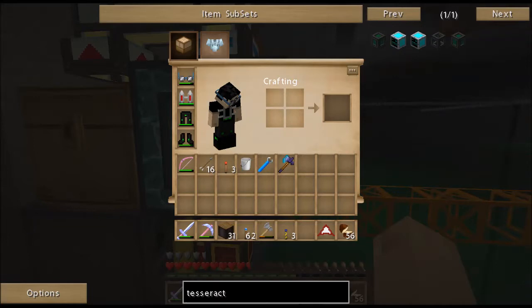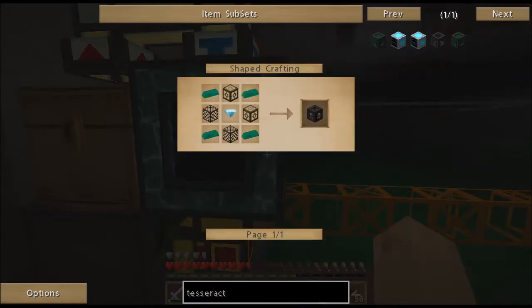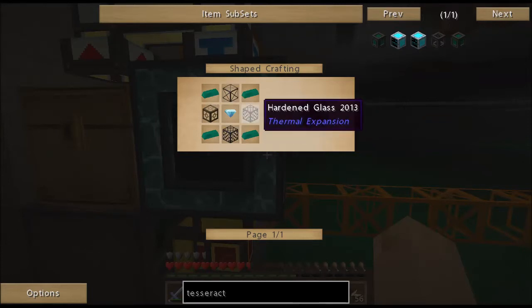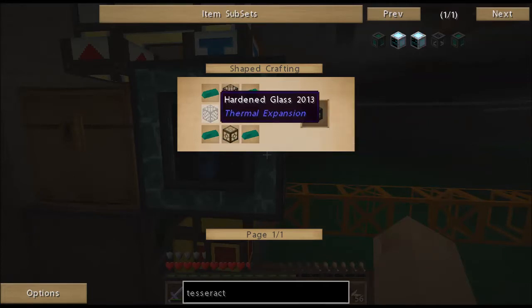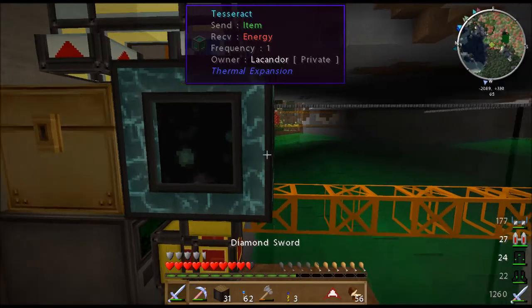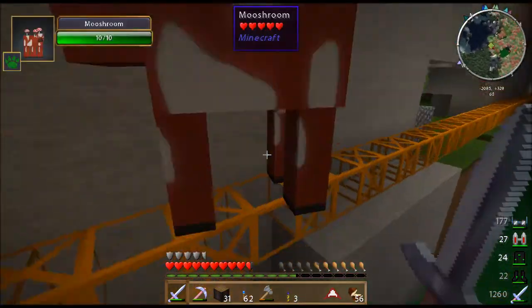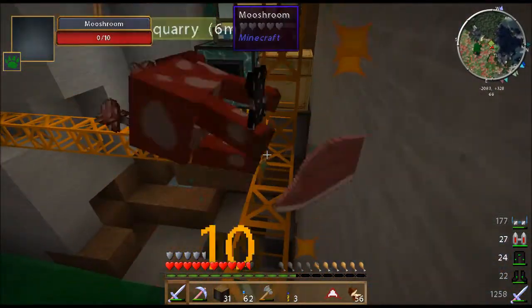Tesseract. All right, so to start off with, you have to build this tesseract frame. And to build that, you're going to have to make some hardened glass, or fused glass, or reinforced glass, or whatever you want to make. I made hardened glass. I'm going to have to kill that... what are you called? Oop, a mushroom. Shut it, mushroom.